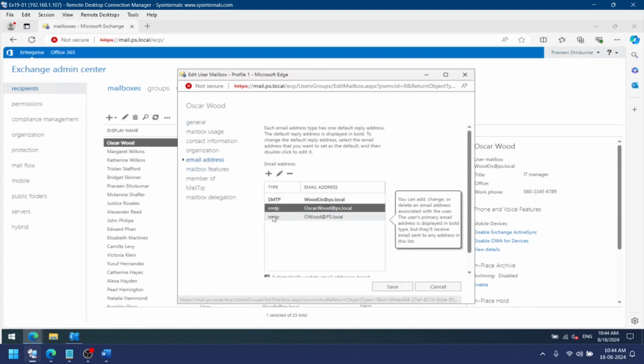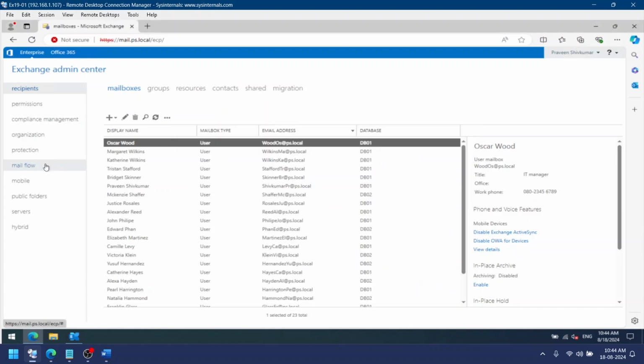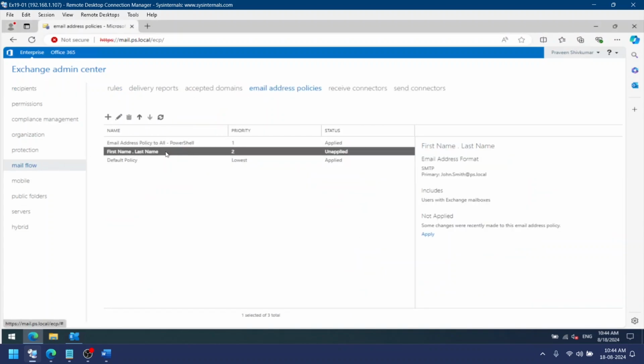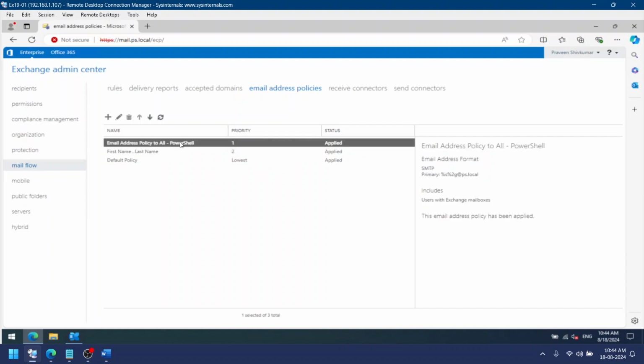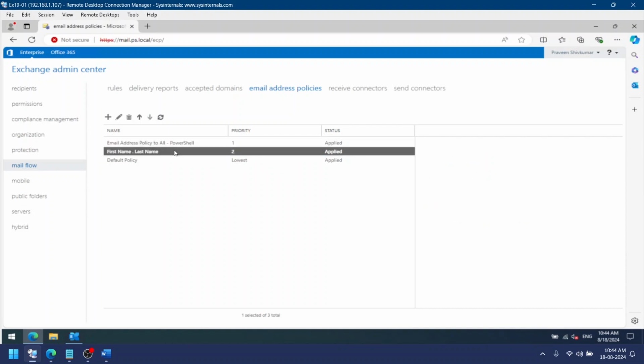As you can see, on the SMTP, which is the secondary SMTP address, it is creating first name dot last name at ps.local. This is because in the email address policy, this policy has the priority 2. So this is creating a secondary email address instead of creating the primary SMTP address. Primary SMTP address is being created by this. If this fails, this will be adding the primary SMTP address.